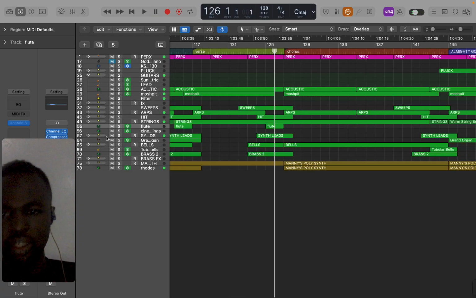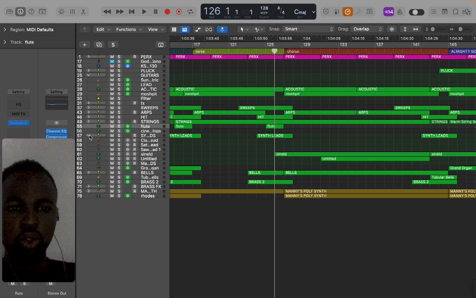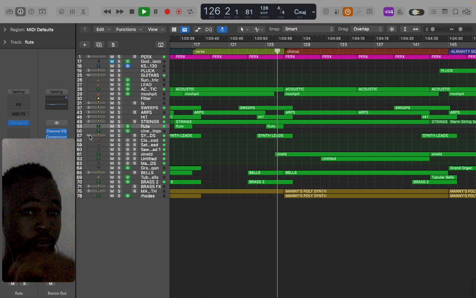So I'm trying to make a difference between the first chorus and the second chorus. So I introduce the sine lead. So pay attention.